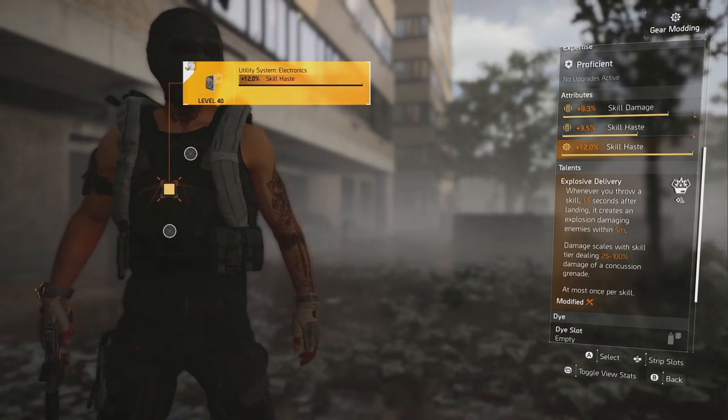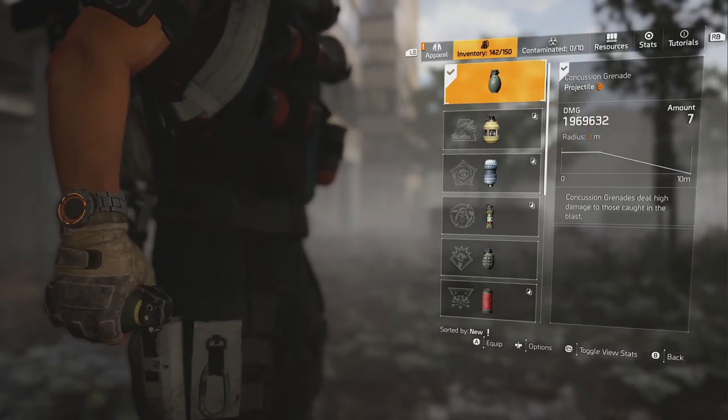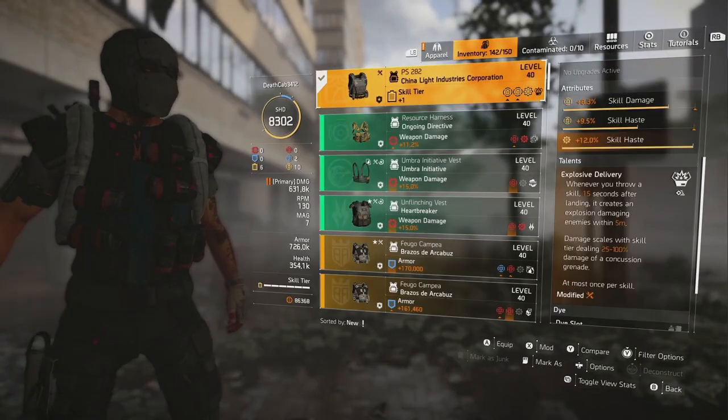Damage scales with skill tier, dealing 25 to 100% damage of your concussion grenade. And we're at a 2 million concussion grenade right now. That's as strong as that thing gets. And so that's why we're running explosive damage, to make things as strong as possible for our skills.